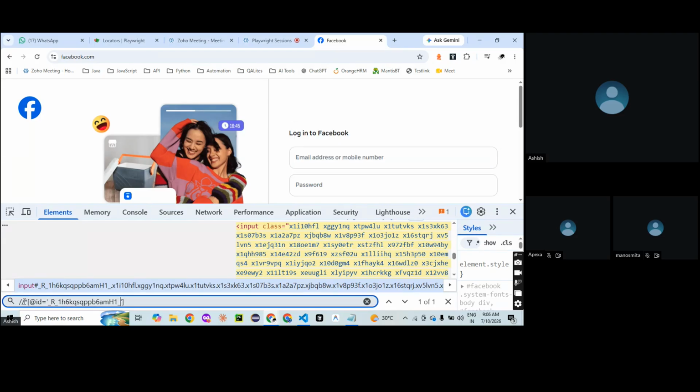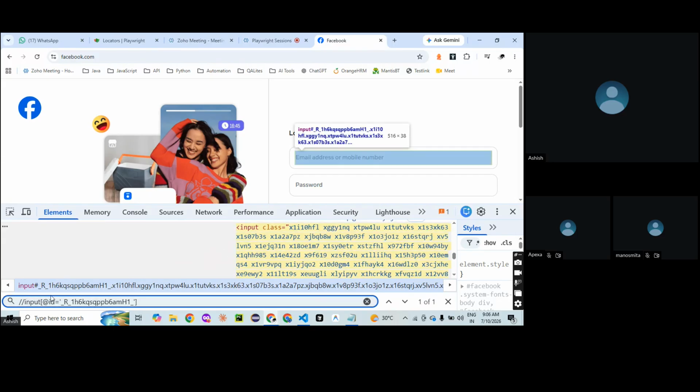Asterisk means any tag name. I can say input also, no issues, because this is an input tag. So I'm saying somewhere in the document, find a tag named input, having attribute ID and the value as this particular one.